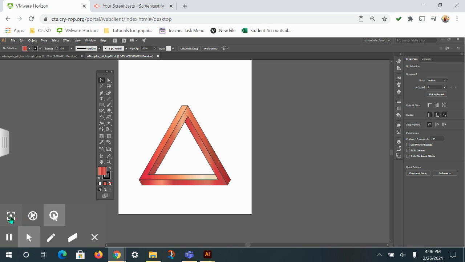Alright, so today I'm going to show you how to make this impossible triangle. This is a good use of tools to make a logo, so I'm going to go ahead and show you that. So keep all of these tools in mind when you're making your logos in a couple weeks. You'll put them into practice. You may not create exactly what I create here, but it's the same idea no matter what shape you create your logo out of. All right, so let's go ahead and get started.